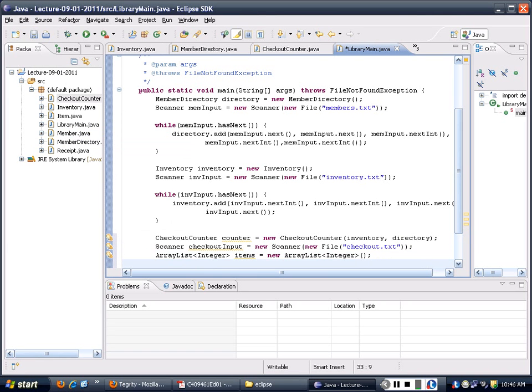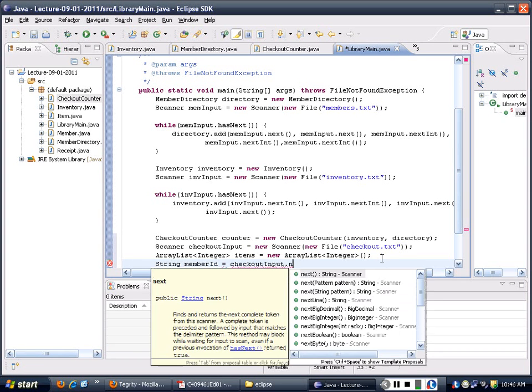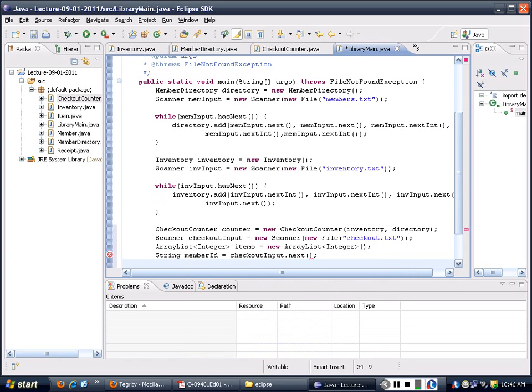And all we have to do is read in the member ID, and then read in the list of items. So the first thing that we are going to do is the member ID is equal to checkoutInput.next. We say while checkoutInput.hasNextInt, because it will be a sequence of integers.